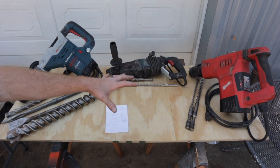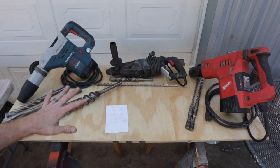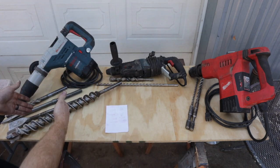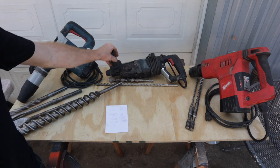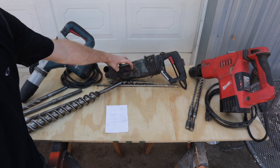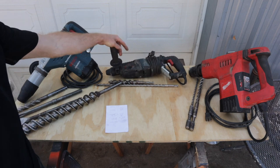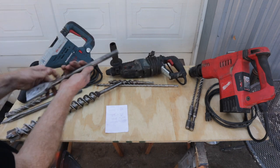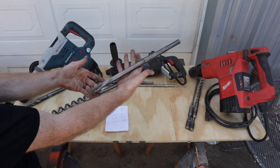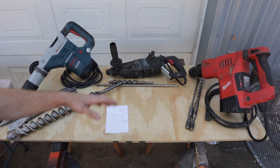Okay, these three are considered demolition hammers, and they have the ability to be used as a jackhammer or as a hammer drill, other than this small one here. This one can be used as a drill only. It's got a drill only function, a hammer drill function, or a jackhammer function, or a chipping function. And so you can get different bits, like a chisel type bit, or a piercing bit for getting into breaking edges of concrete or brick or whatever.